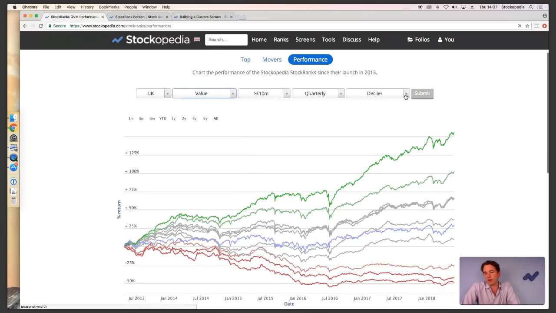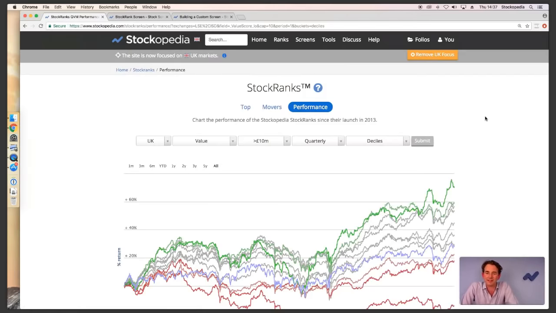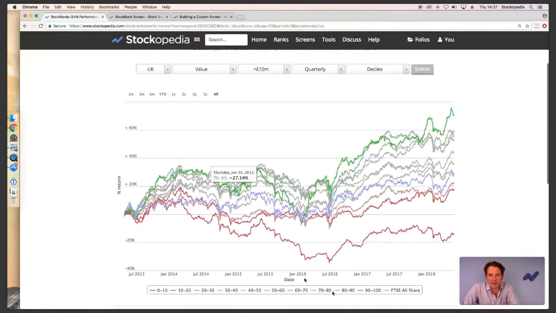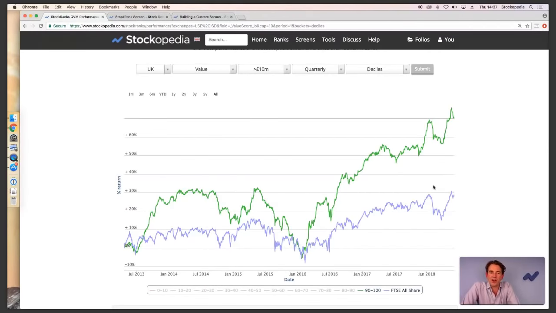So if, for example, I want to look at value, and I mentioned value is a lot more volatile than other types of investing, and if I was to remove the others, I could show you how much more volatile high value rank shares have been than other types of ranking. You can see here that at one point, because of the riskiness of very, very cheap shares, they fell an enormous amount in this 10, 15% drop in the market. They fell far, far higher. So you can see, yes, they have outperformed, but when markets turn, cheap shares tend to suffer from distress. So always bear that in mind.